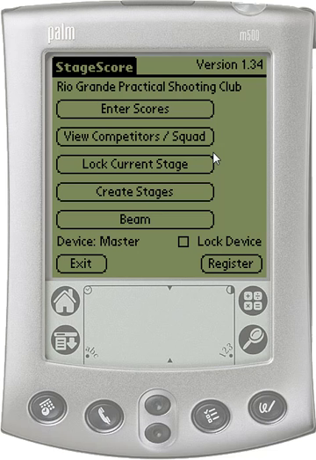I am the Stats Director of the Southern Utah Pistol and Revolver Club in St. George, Utah. We use the Palm and StageScore to score our matches, and we quite like it. We love the immediacy it gives the shooters for their hit factors and other data, and I really like that I can give match results a minute or two literally at the end of the match.